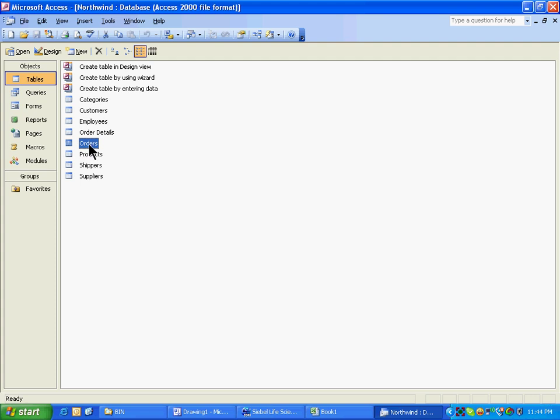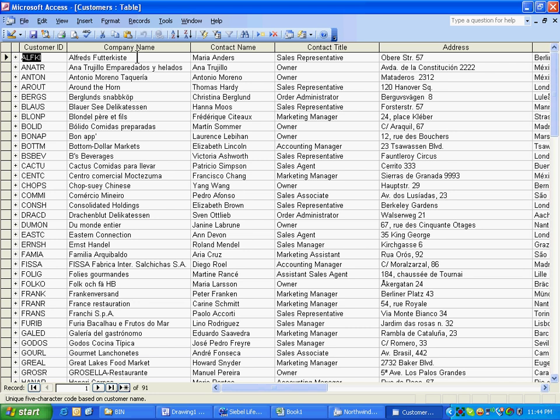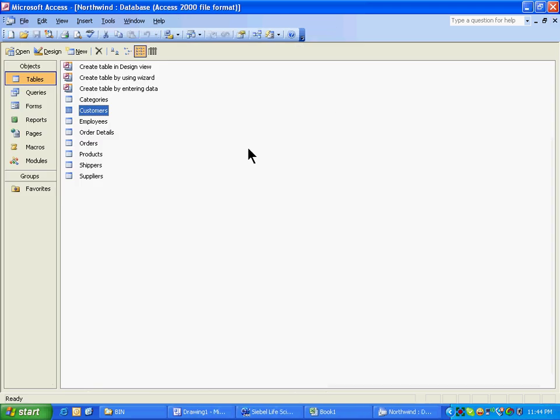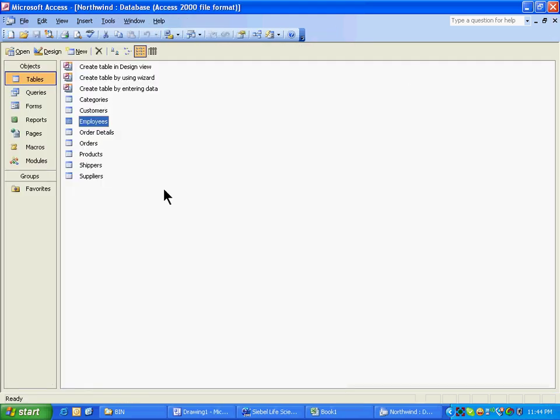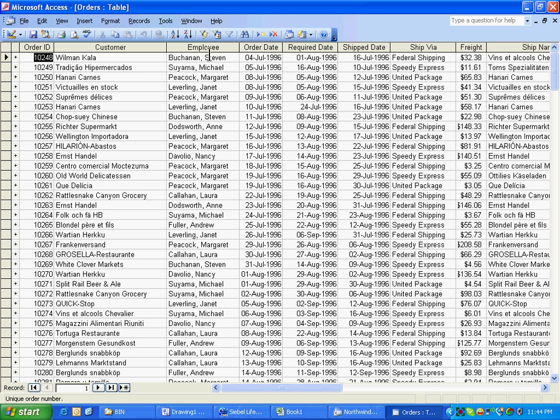Okay? So let's try to understand one more thing. See, did you have an employee ID? Right? Like this is the employee ID. Let's say we want to know which employee placed that order. Mr. Stephen Buchanan placed that order. Tell me one thing. Had I placed the employee ID here and not the name itself, do you think it would have been okay? Do you think I would have become confused had the employee ID been written here? No.